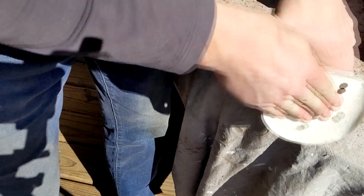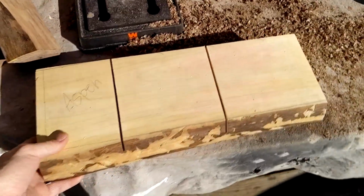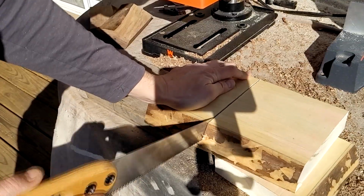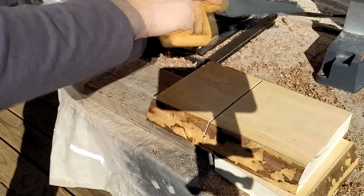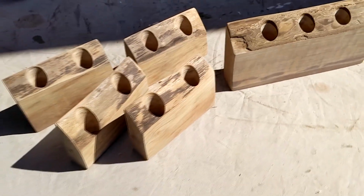And yep, did all the corners, knocked off those sharp edges. This piece of aspen was too big for my chop saw, and like I said, I'd ideally use the table saw, but sometimes you just gotta do things by hand and busted out the old trusty handsaw. My pieces were all cut and drilled into. This is what I ended up with.